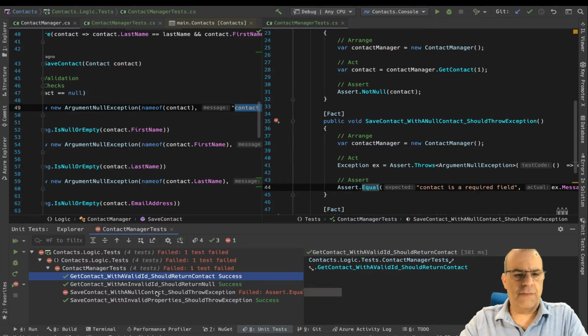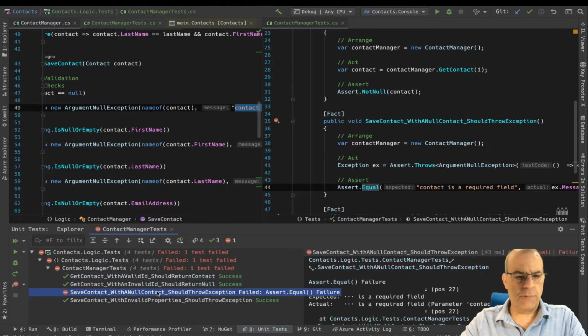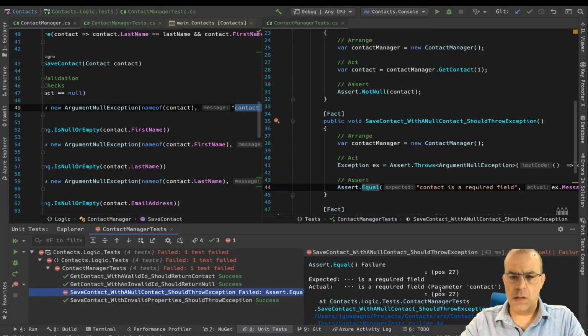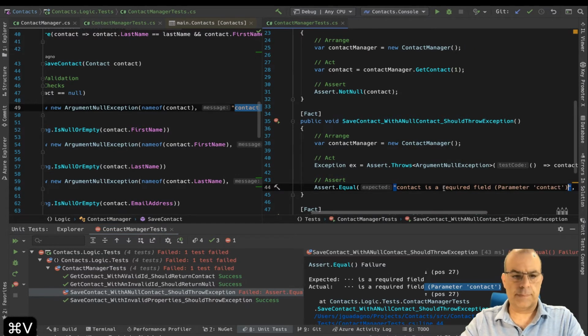And one of our tests failed. The should-throw-exception test failed. Why did it fail? Oh, because the text is wrong. So this should say that.